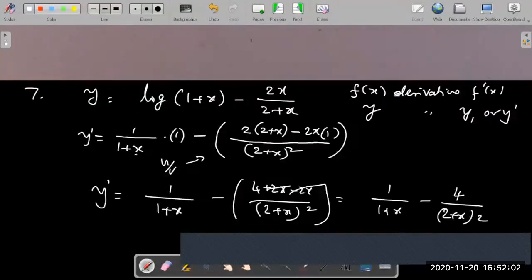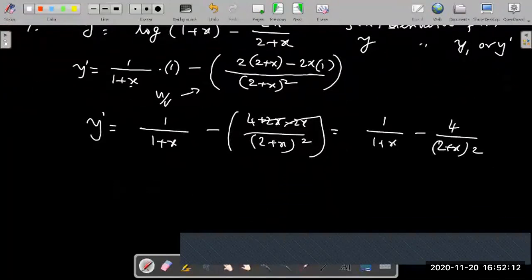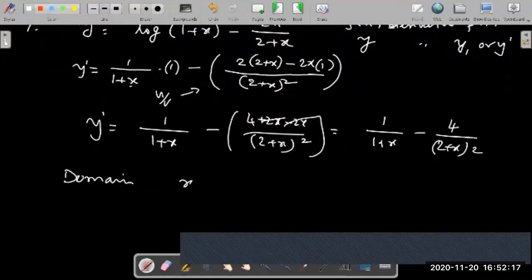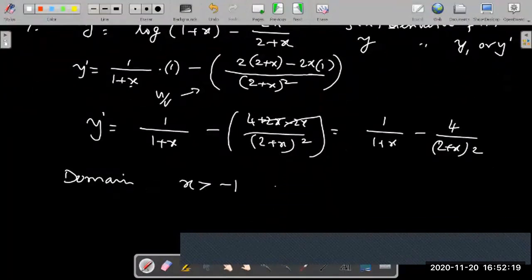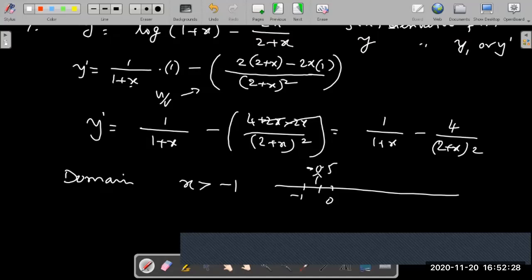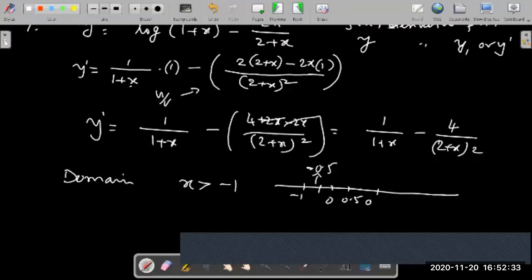So we have to see for what values it is increasing only. That is what we need to be doing. So he said x has to be greater than minus 1. Our domain is x greater than minus 1. So number line, if you draw, there is a minus 1 and there can be 0, it can be minus 0.5 also, and many values between this. And you can have 0.5 or it can be 0.7 or whatever, 1 and then 2, like that.